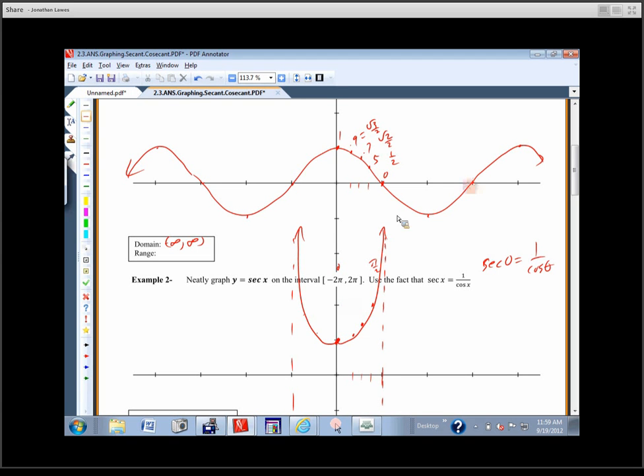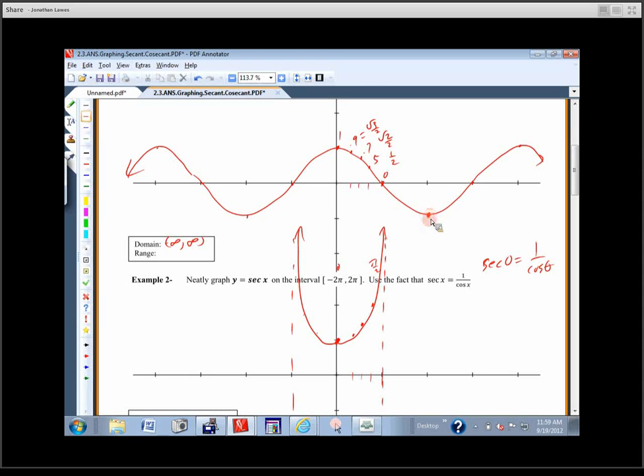Okay, let's take a look at this one right here. What type of numbers are these? What type of function values? They're negative, and they're small negatives, right? Well, what's the reciprocal of a small negative number? A big negative number. The reciprocal of small negative numbers would be big negative numbers. Remember, if you flip it over, it doesn't do anything to the sign, it just does something to the size of the number.